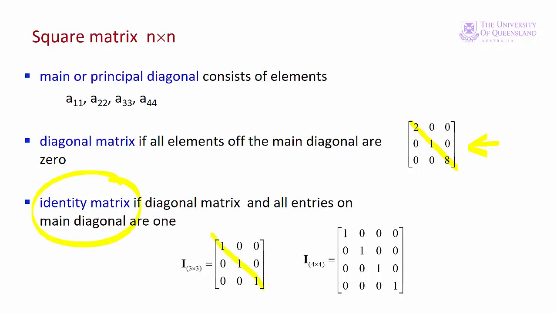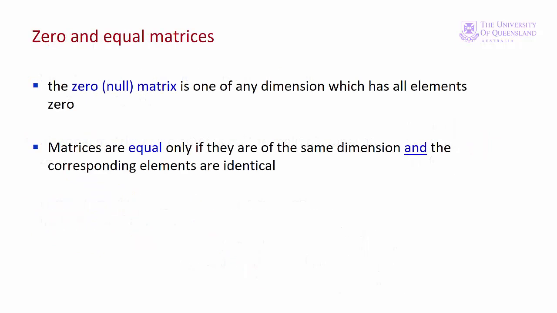A very simple matrix is where all the elements are zero. That's a null matrix. If we think about pairs of matrices, for a pair of matrices to be equal, two things are required. The matrices must have the same dimensions, and all the corresponding elements must be equal.